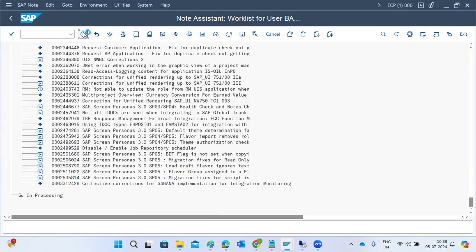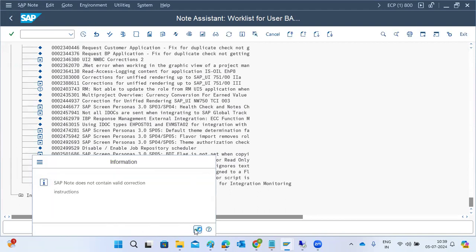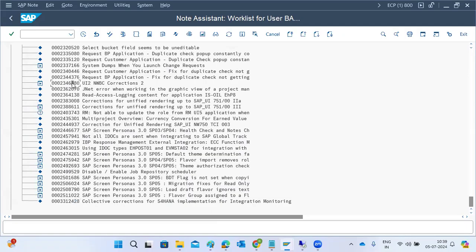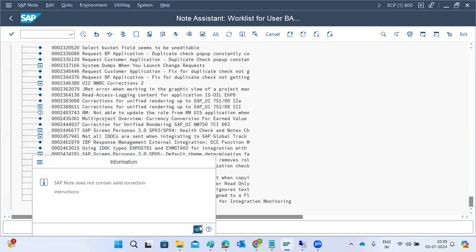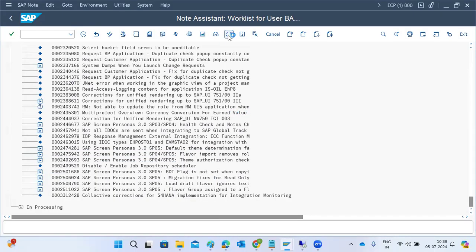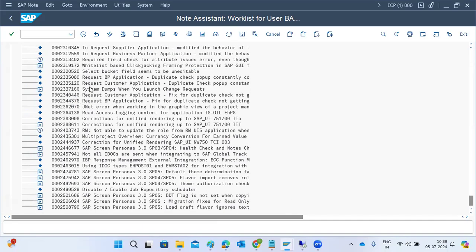Because you implemented the note, you are getting a lot of errors. If you want to fix those errors, then we can just de-implement the note here. We can also de-implement the notes. That is possible in our SAP systems.